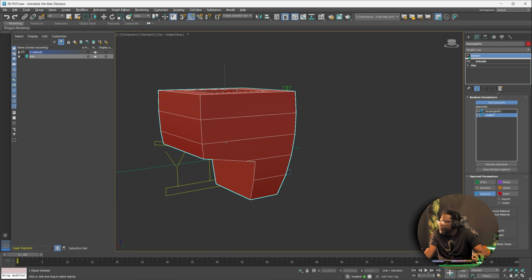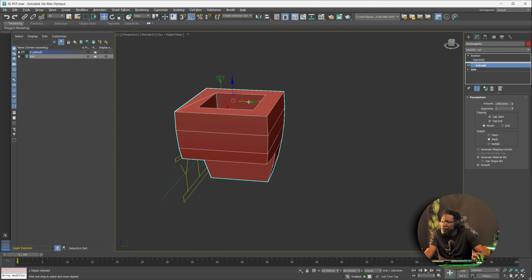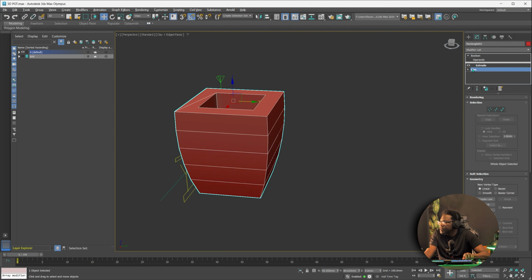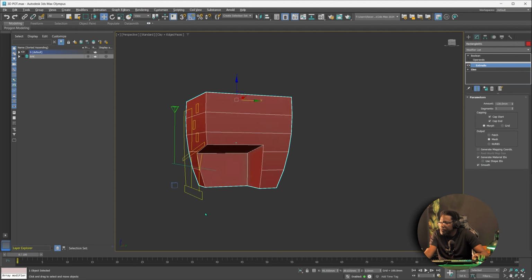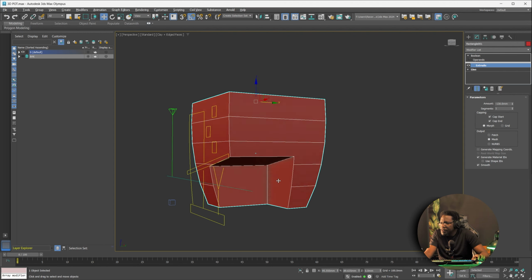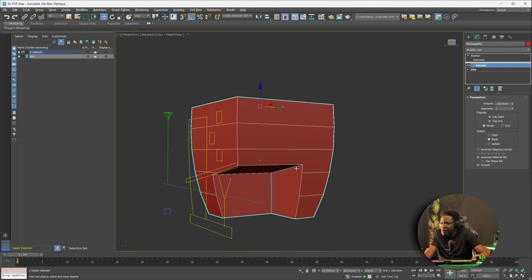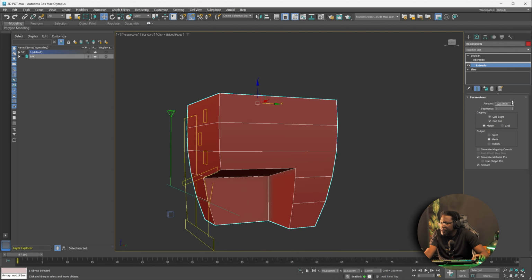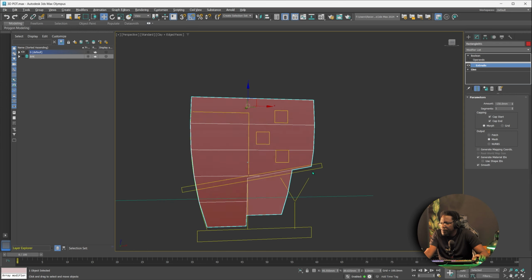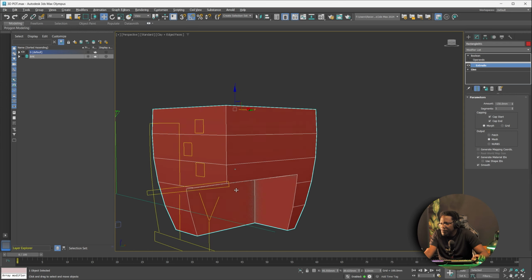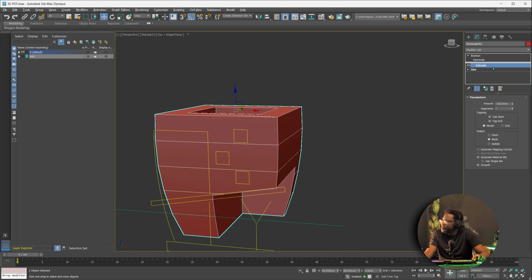There we go. Now we can still move this box around actually. All right, so we can still edit the shape. Maybe this could actually be a part of the shape. That might be interesting rather than cutting the entire box out. So maybe that would be interesting. I don't know. Let's see.